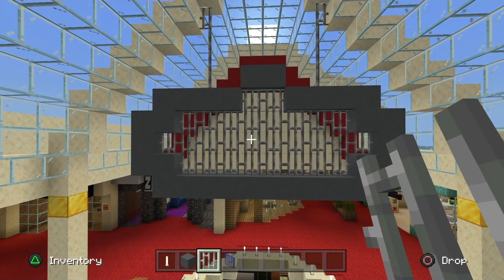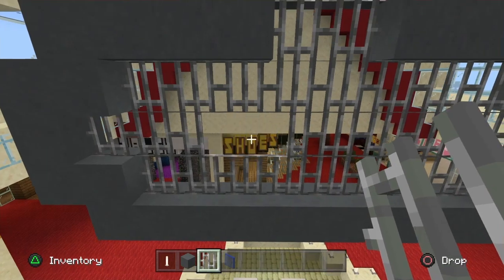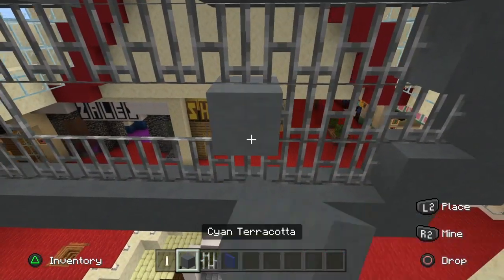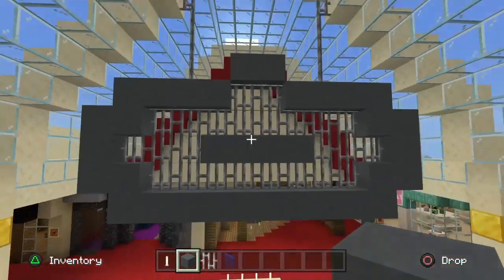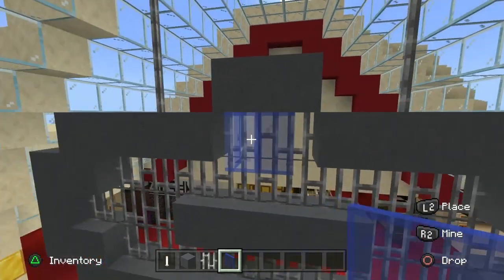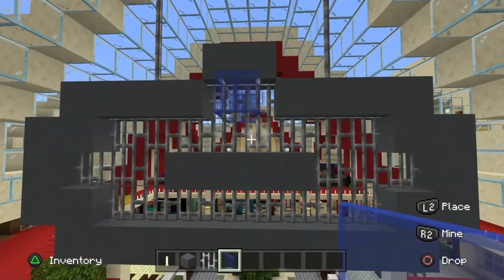So that's awesome. What I'm actually going to do now as well is I'm going to go to this one. I'm going to drop down to the middle of the sign. I'm going to take out those iron bars, just like that. I'm going to go ahead and fill 4 of those in with cyan again, like so. Then I'm going to take my blue stained glass and place 2 just there. And I'm also going to do it on the opposite side as well, like so.